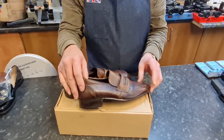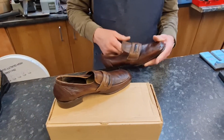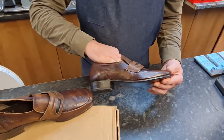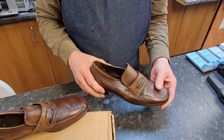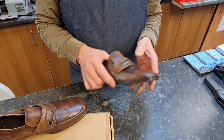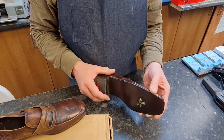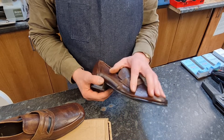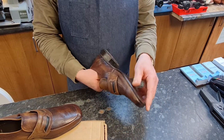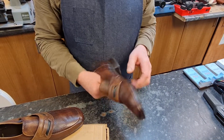These lovely Grensons — well, let's say lovely. This shoe, never been worn, brand new, will come in to us and somebody will say can you stretch it a little bit or can you put a cover sole on it, and yes we can, but this is an old shoe. It's brand new, never been worn, but it's brand new old stock.